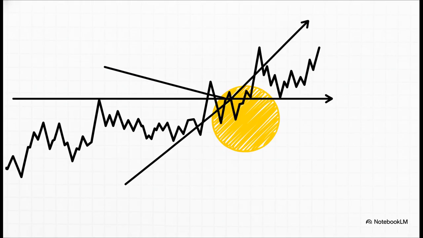So what does that actually look like on a chart? Well, imagine the price is pulling back and it lands right on a key Fibonacci level. Okay, cool. But what if, at that exact same spot, it's also hitting an old support level? And maybe there's a big trend line running through there too? When you get a bunch of signals all pointing to the same price area, that's what traders call confluence. And that, my friends, is a high probability zone. It gives you way more confidence that you might be onto something.